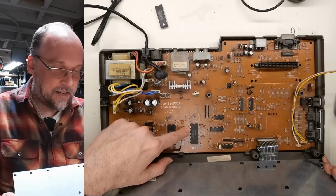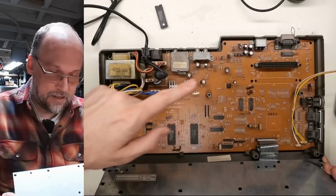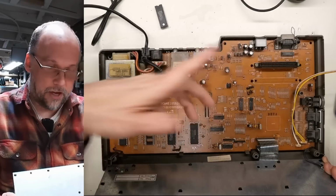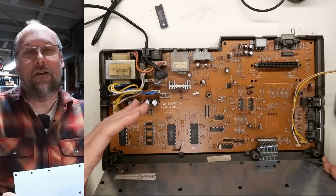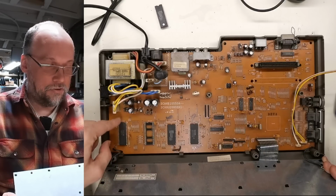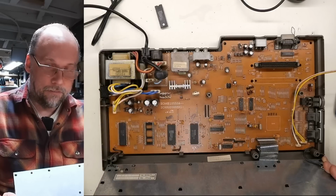Now I've identified that that's the SRAM chip, 32K. I looked up the part number incidentally, and that is the DRAM. And that's just some logic, and there's some logic. I mean, there's really hardly anything on this thing. I think the Japanese manufacturers had really figured out how to cost reduce these machines, hence the one-sided PCB here and the very simple construction.